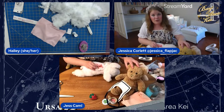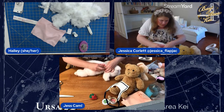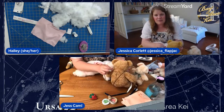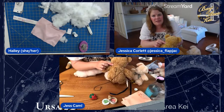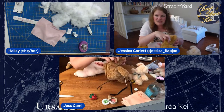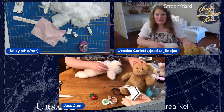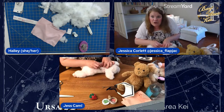So with this bear, because I knew he was going to be wearing a sailor collar, I actually sewed the attachment for the straps. Much like Hayley's been doing her loops with D-rings, I've got a similar sort of thing here. I basically sewed loops on there. Mine are just little leather loops, and I sewed them into the seam that makes up his neck. That way the strap attaches to his neck rather than to his shoulders, and that means he can still wear his collar underneath the strap without the strap getting in the way of the collar. So that's something to keep in mind if you're wanting to do something a bit like an Usakuma that's going to have a pretty collar to wear later on.